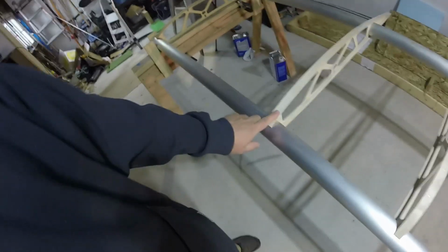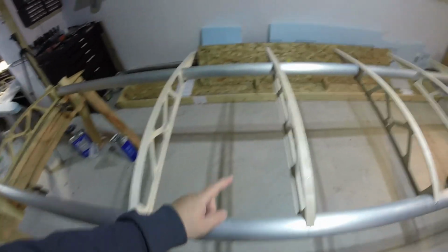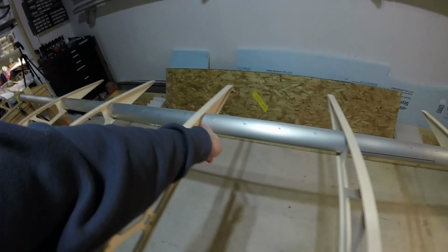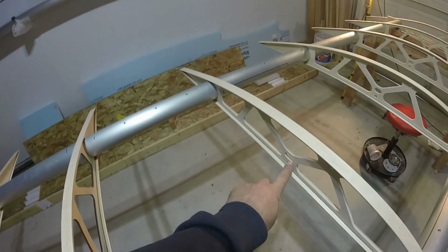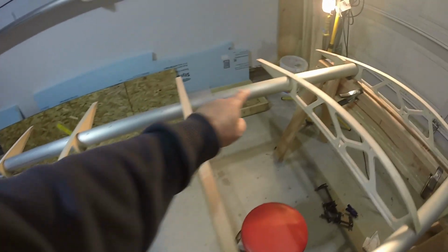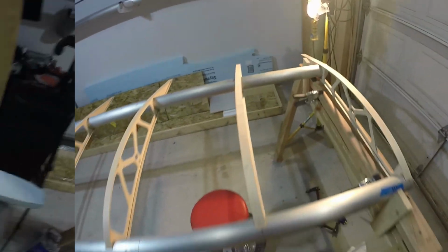So they go from rib number 3. The aluminum tube will pass through this oval-shaped slot that you can see in every one of these ribs. Go out to rib number 5, and then to the other side of rib number 5, again through the oval slot, rib number 7, through number 8, to rib number 9, and then there's some short braces.